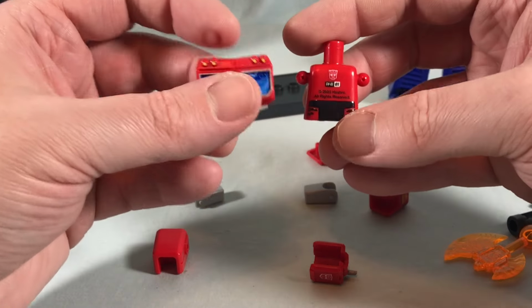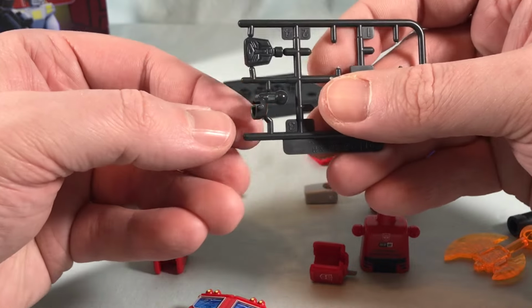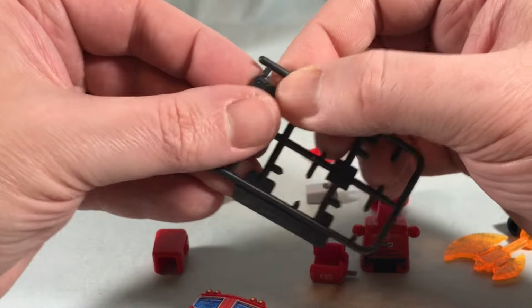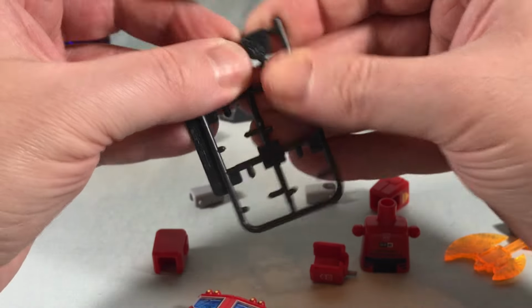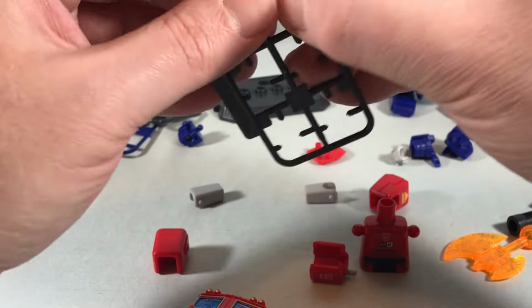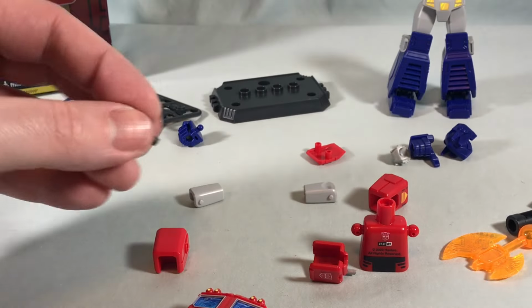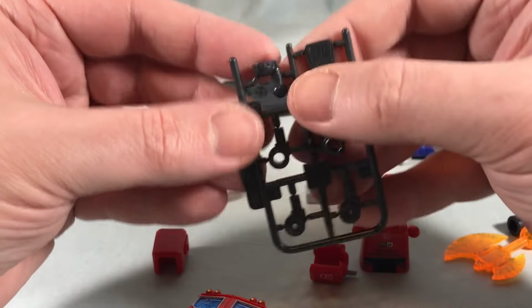But then you're going to take this piece here. So actually, we have to add the shoulder pads first. So these little pieces here are these little shoulder joints. I'm just going to take the Autobot symbol off of this so I can throw the sprue away. Come on. There we go. Okay, so we can throw that away, put this off to the side. Then we'll come over here and grab our other shoulder joint.